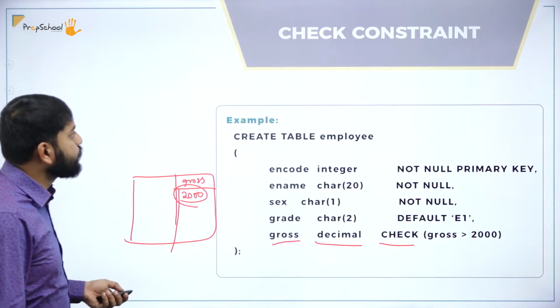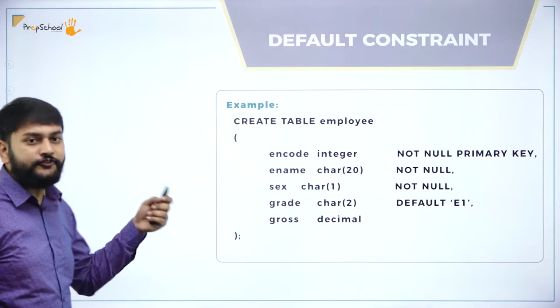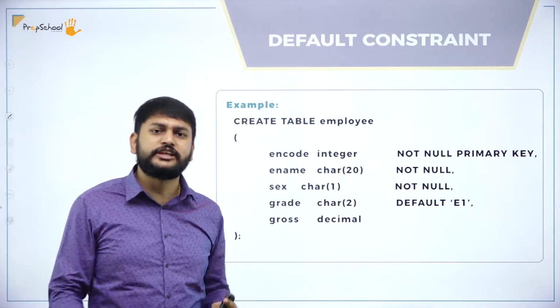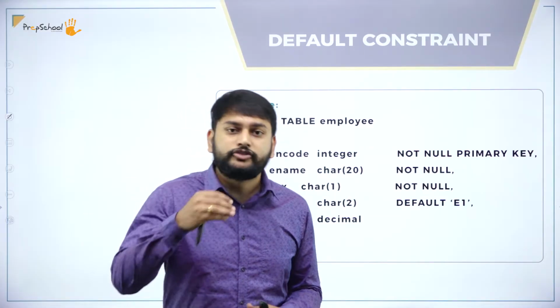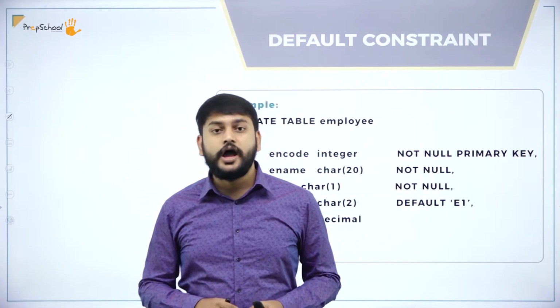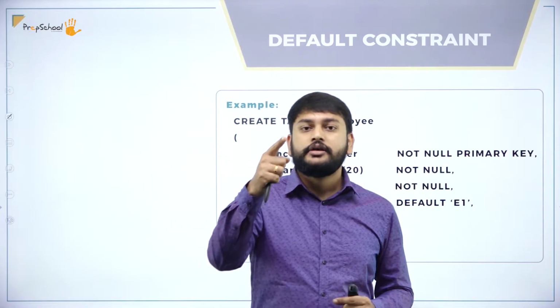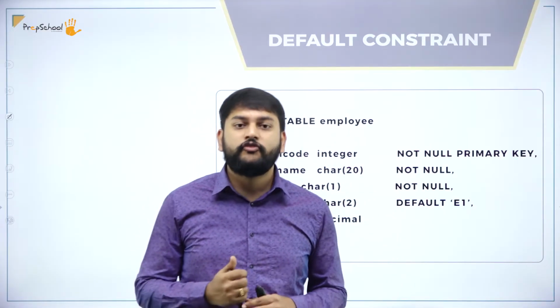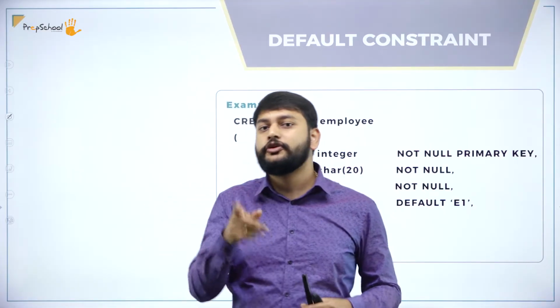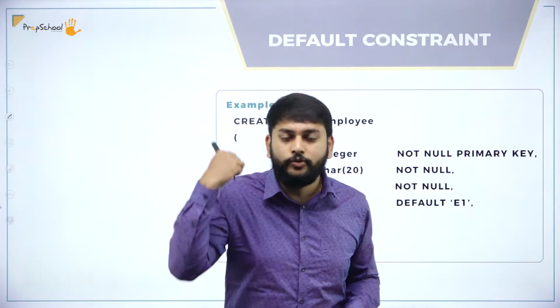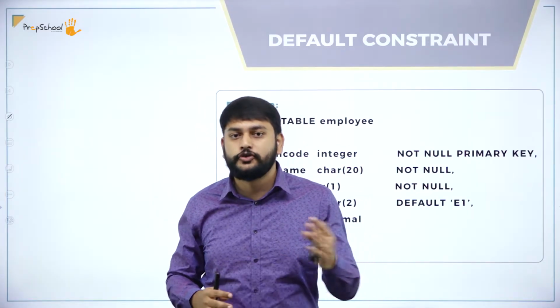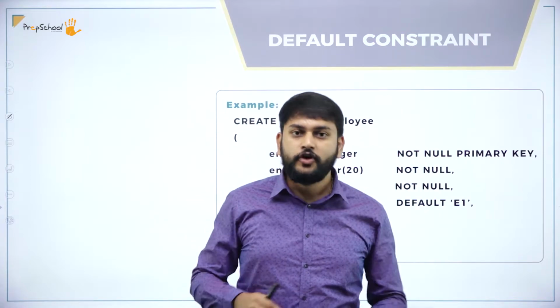Moving on to the next one that I have. So I have the default constraint. What exactly is this default constraint all about? Let's say you have to take a test, right? I will tell all of you that if you attend my class, you get 5 marks bonus in your first test. What is that? If you attend my class, I will give you 5 marks bonus. So I have to give 5 for everybody.